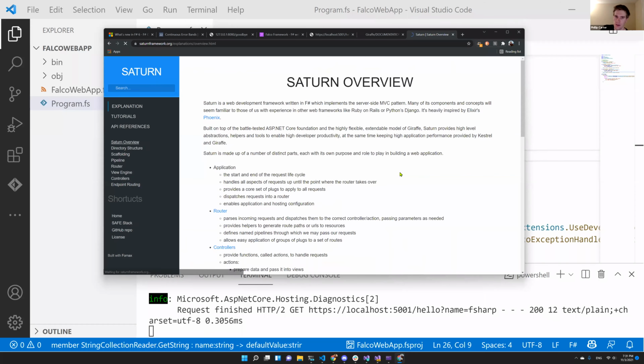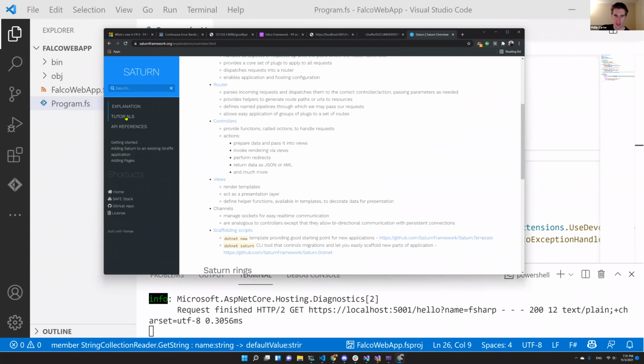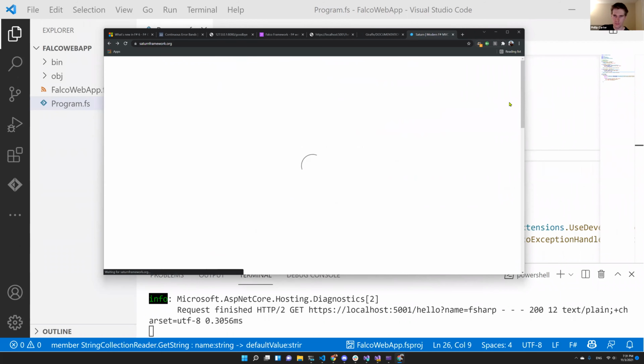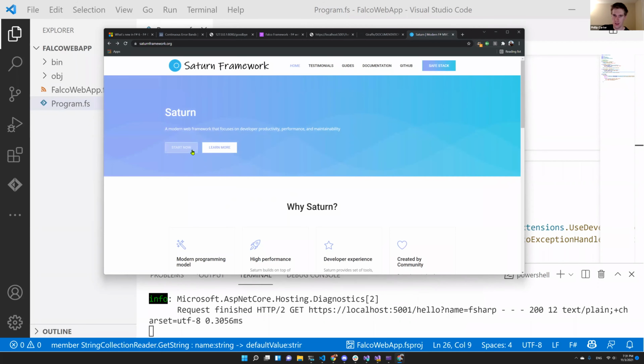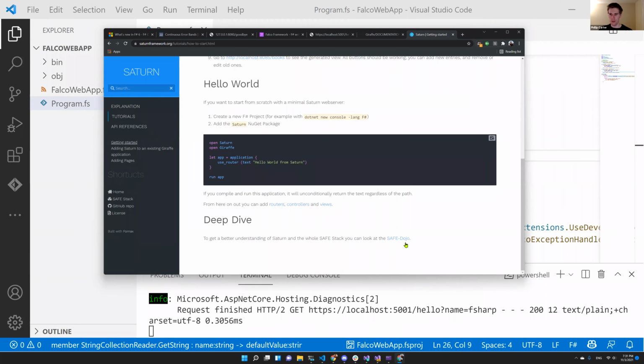And if you wanted to go to the documentation here and start up a project, on this one there's the "Get started" link. I think that's it. Yeah, you install the template, you learn about Hello World, you do a bit of a deep dive. You can combine it with some other technologies. So there are quite a few options there.